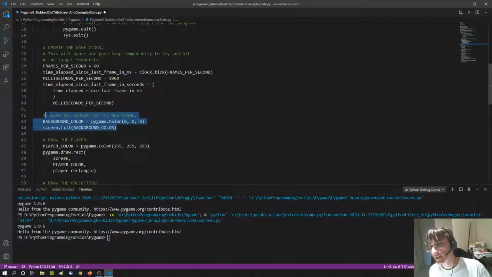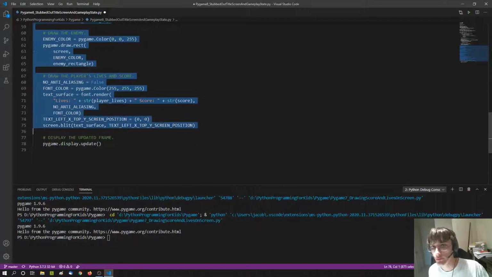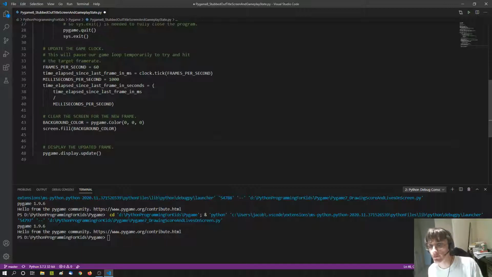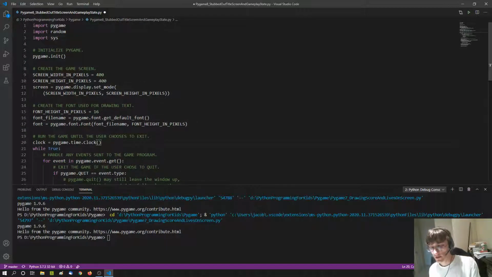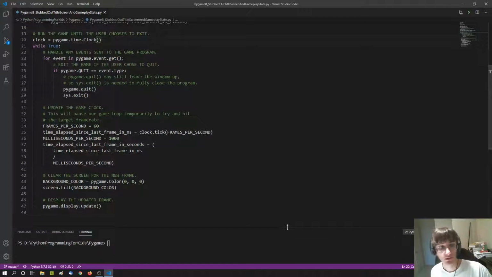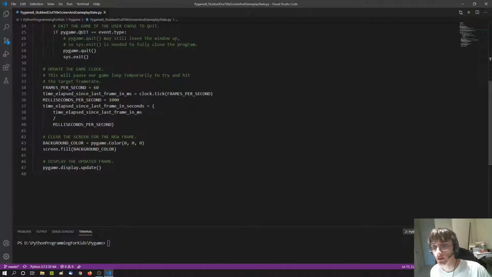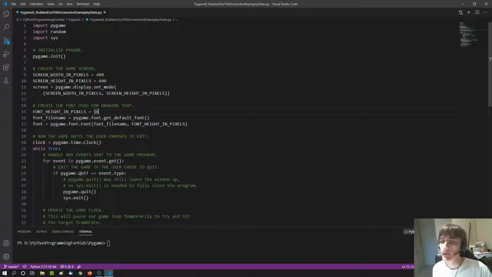We're probably going to want to keep the screen cleared, and then I don't care about the rest of the drawing code for the most part. We just want to have the frame still updated in the window. So now if you look at our code thus far, it's much simpler than it was. It can almost fit on the screen. Not quite, because I have my font size increased, but you can see it almost fits entirely on screen at once. Very simple compared to what we were doing.